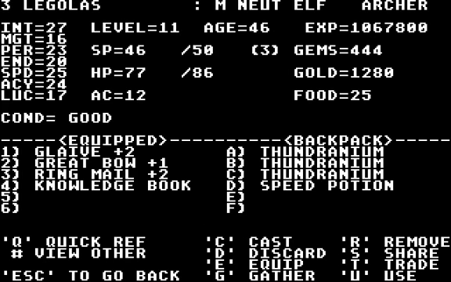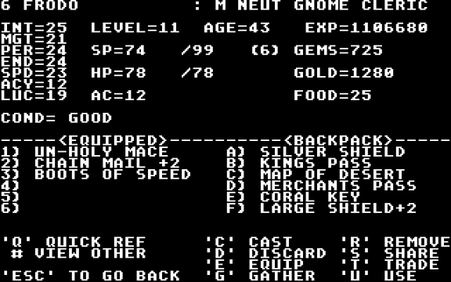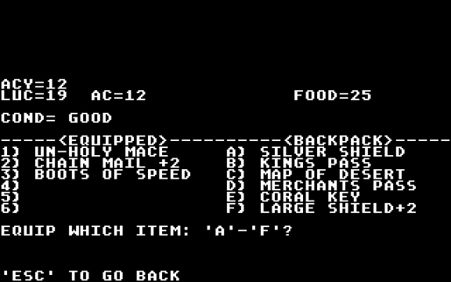Now let me look up something else here. I want to make absolutely certain it's not cursed. Wait a minute. No, there we go. Large shield. Nope, it doesn't say anything about that. Okay, so I'm just going to trust that, but if it's cursed, then yeah, I will be annoyed.